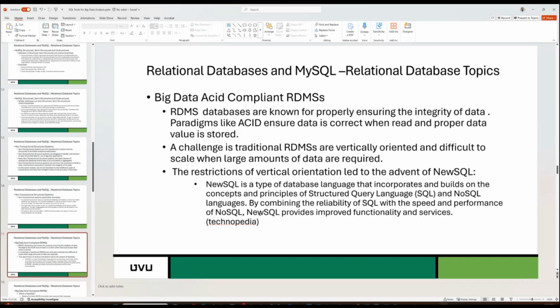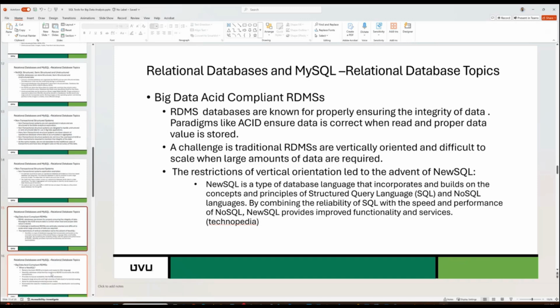But anyway, NewSQL kind of changed the whole way that we viewed things because it gave us everything that we loved, the SQL language. It gave us ACID. It gave us all the things that we've come to know and love about the integrity of our data. But now we can scale too. So that vertical problem that we were facing, we no longer face anymore. So it's changed the way things go now.